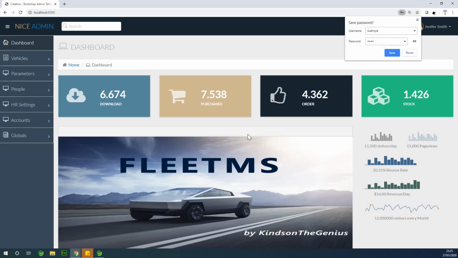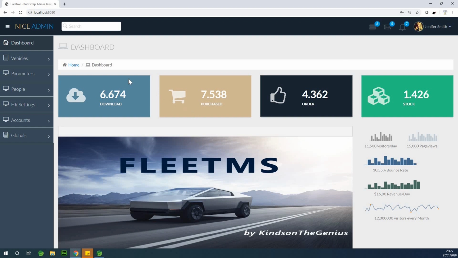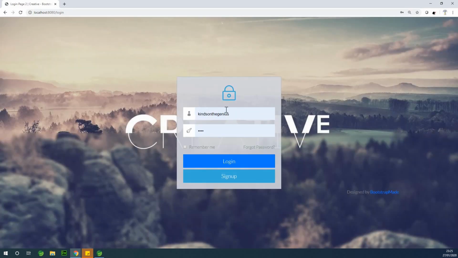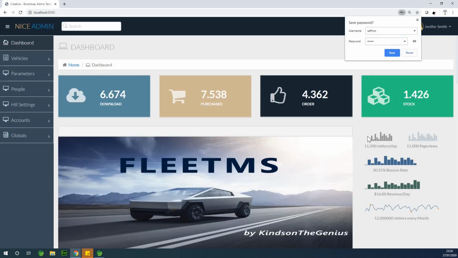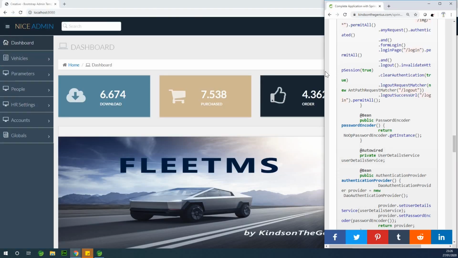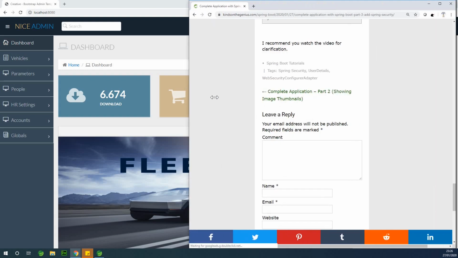Now you can see that we logged in successfully, and it's asking us to save the password. If I try to log out, it's not going to work, except I go back to login. If I go to /login, I can use another user I created, let's say Saffron, because I created all of them in the database, and I can also log in because I have that user in my database. So this is how to log in and log out. We've not talked much about logout, but I'm going to be talking about it a little later. So I'm going to be stopping here.